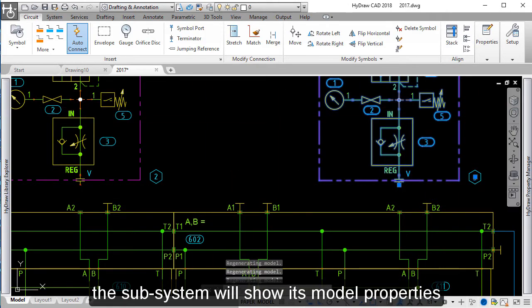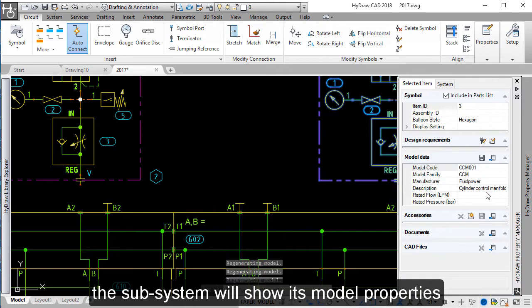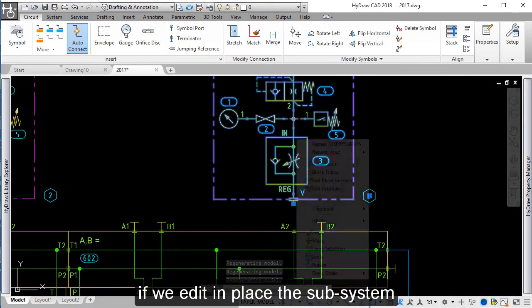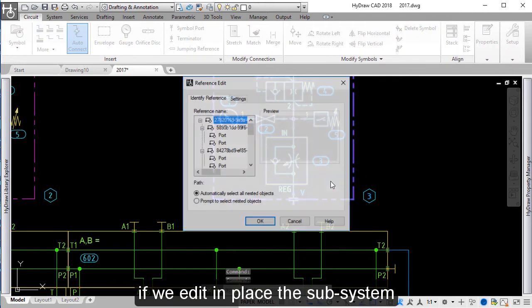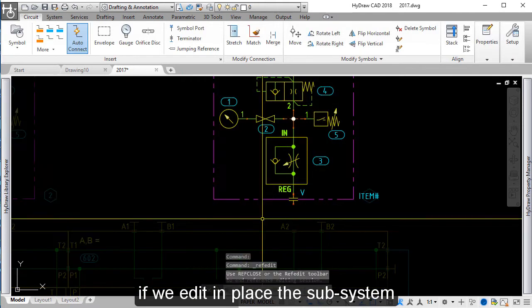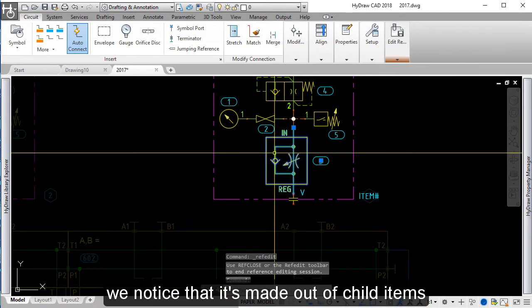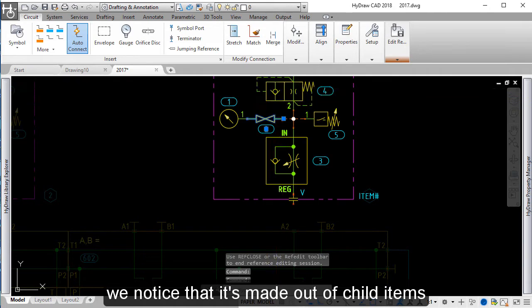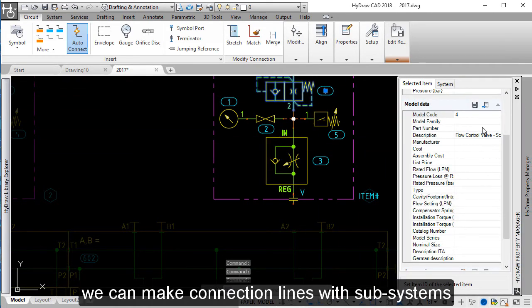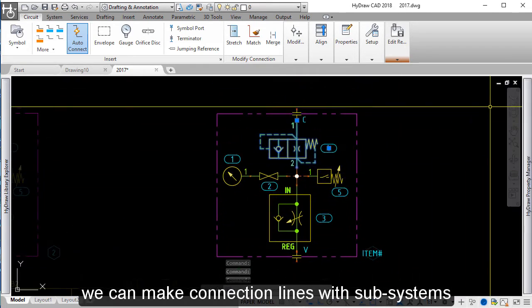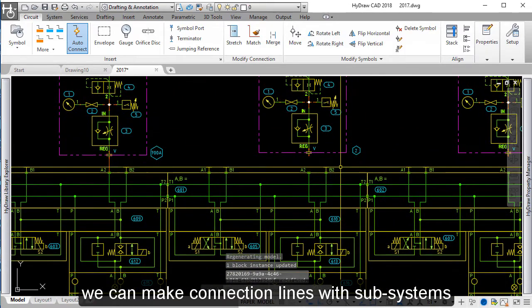The subsystem will show its model properties, and if we edit in place the subsystem, we notice that it is made out of its child items. We can make connection lines between subsystems.